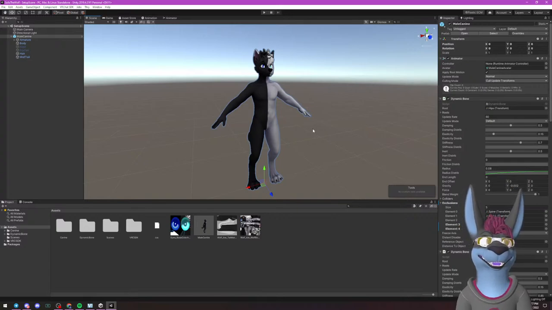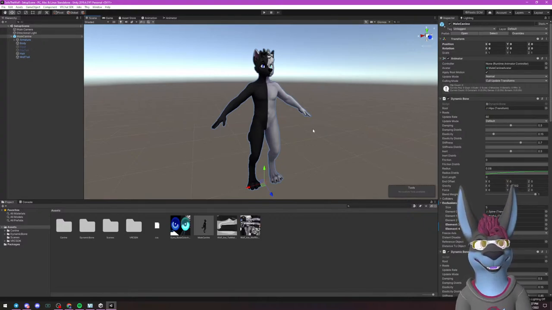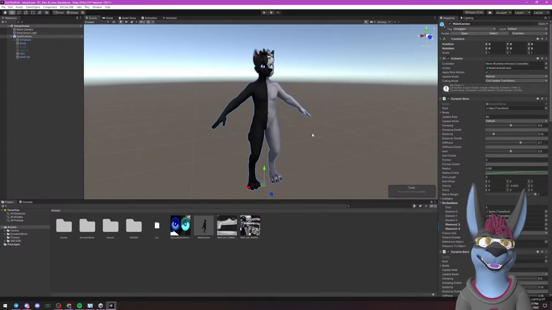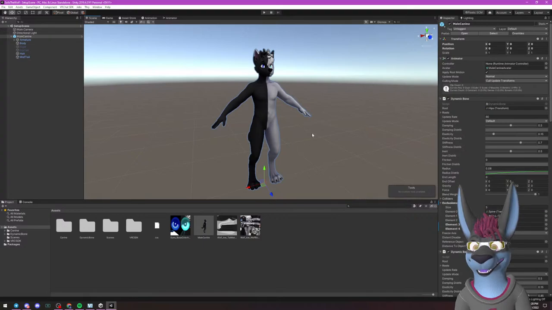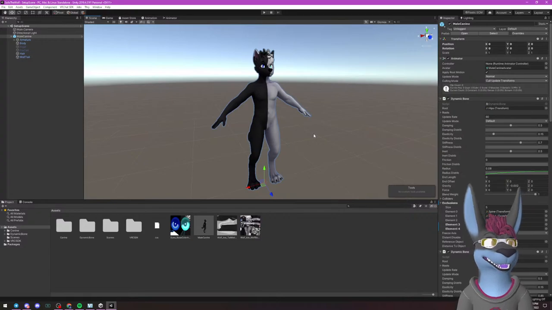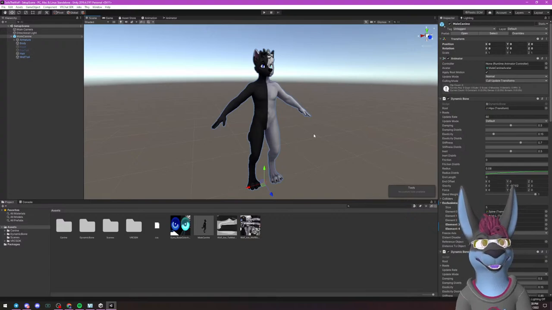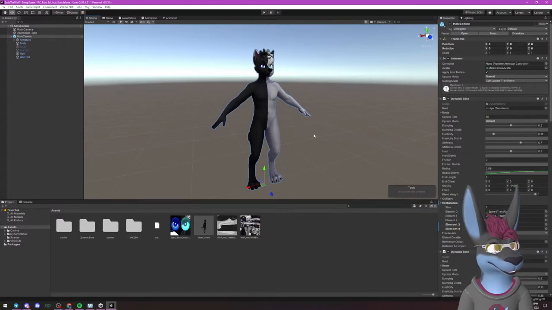So if you have this model, the Gumroad will be updated with a ChilloutVR package, which kind of negates the entire purpose of this event here, but we're going to do it anyway, just because this way we can customize it to however Solis wants it. It only negates it if you don't have any customizations to the avatar. Right, which I have the most basic, which is just a recoloring. And if you're not changing anything in the scripting and stuff, you could just slap your textures on and go.